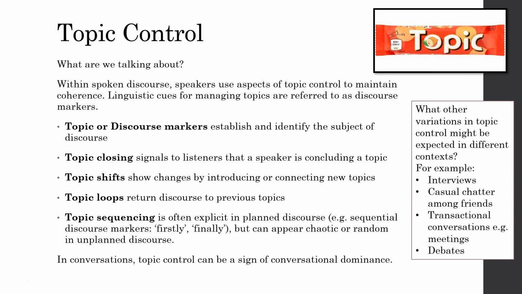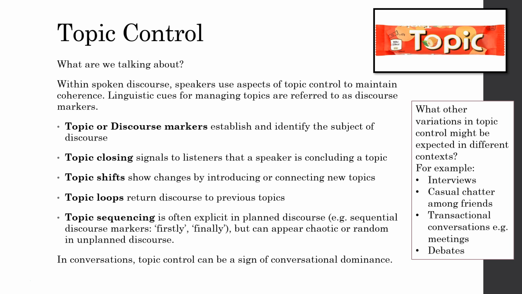Okay, we're now on to structure, and it's worth thinking about topic control and how topics are set and controlled in spoken discourse. That's a picture of a topic chocolate bar. Other chocolate bars are available. I've never actually had a topic. I see them in shops. Who buys topics? I don't know, but they're there.